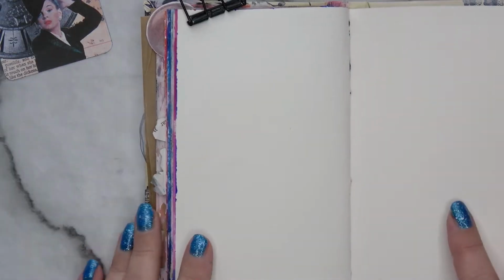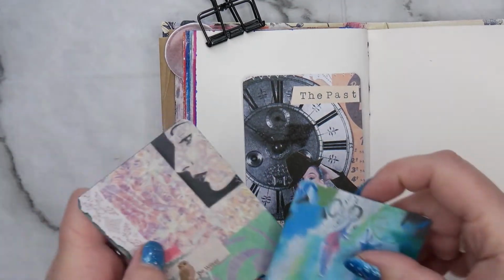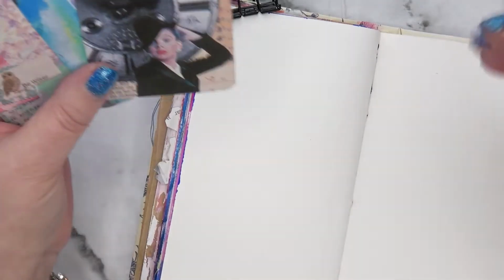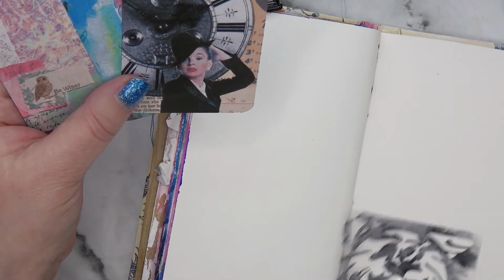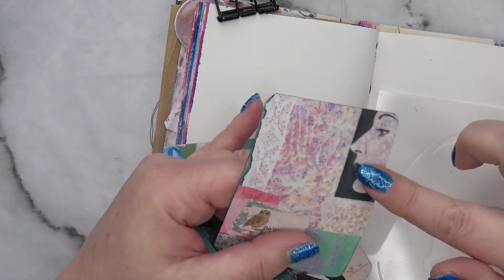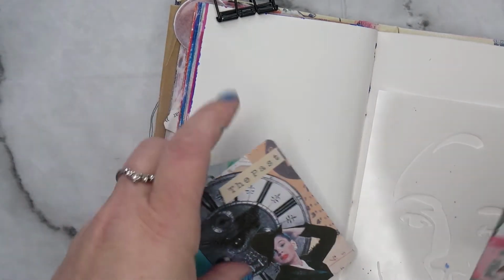Right, I think I know where I'm going with this. From these cards, I'm going to use the blues and greens, but I'm also going to highlight an area with a peach colour, which I think goes quite nicely with the blues and greens. It's going to be a soft peach colour. I've got a couple of stencils of faces I might use. There's that one, but I might be too busy. There's this one, which I might have half of because I haven't got one. I think I have got one somewhere, a silhouette one. Might be able to draw that out, actually.